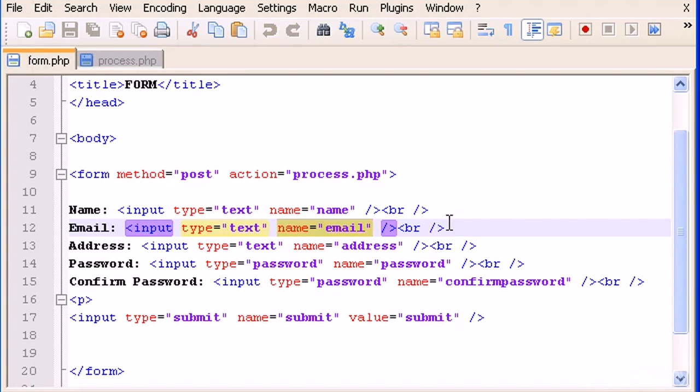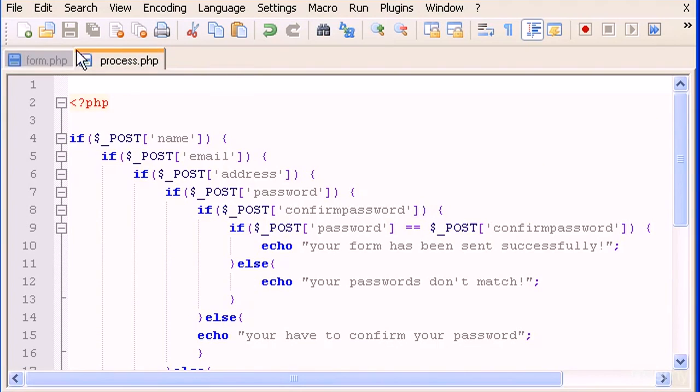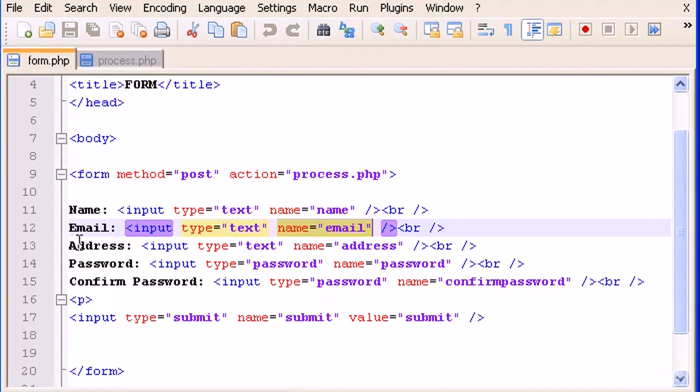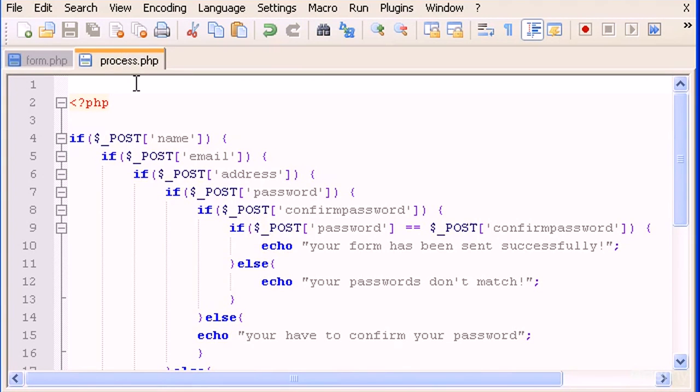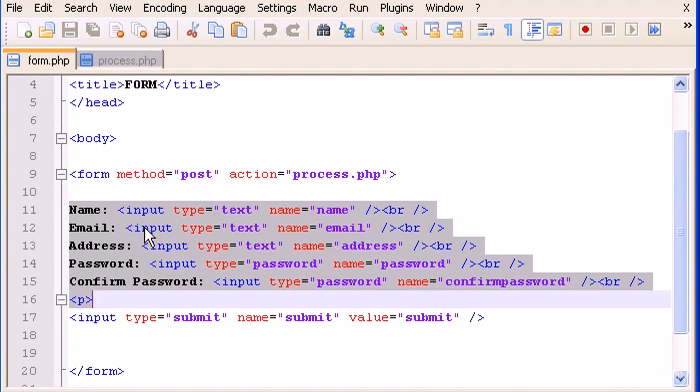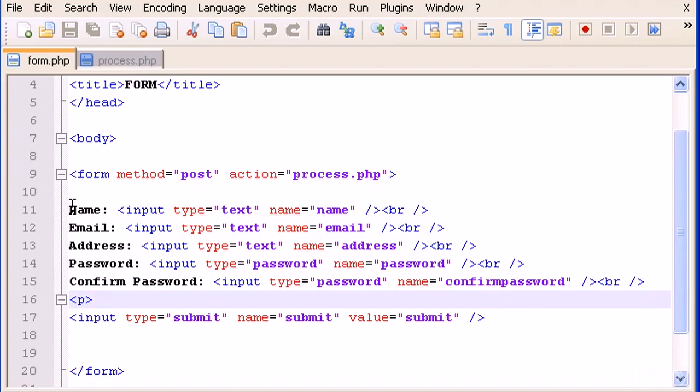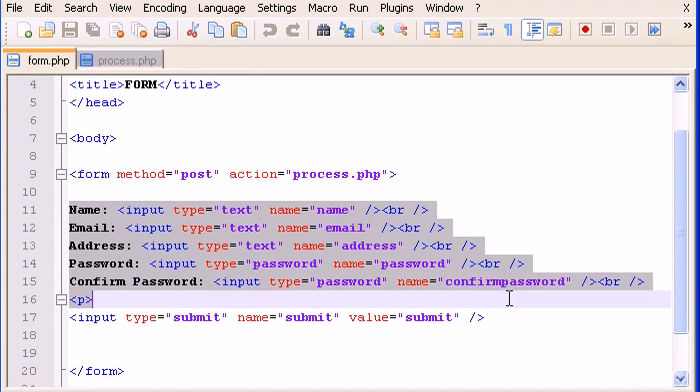Instead of taking the values from the form here and just echoing some messages, I'm going to show you how to take those values and insert them into a database, so you'll have the names, emails, addresses or passwords of your users in your own database.